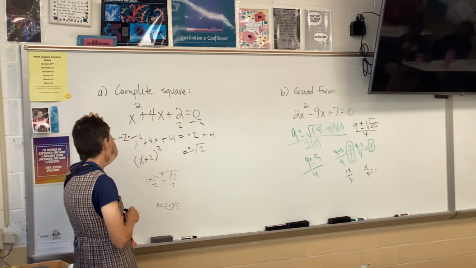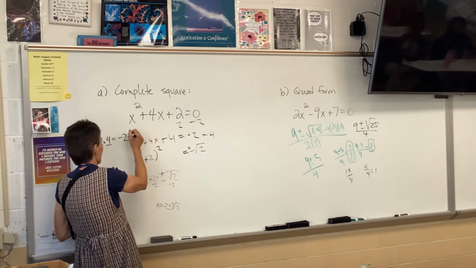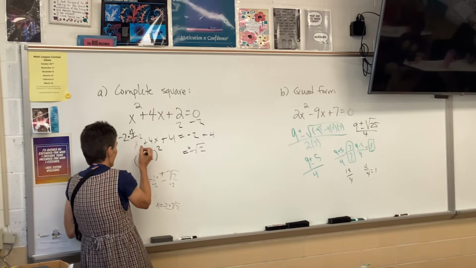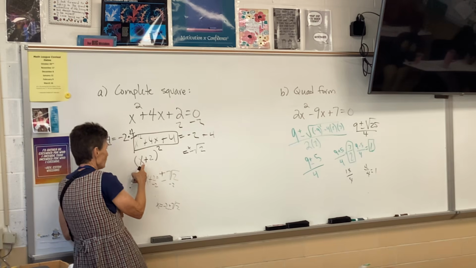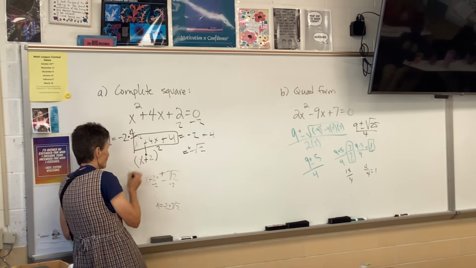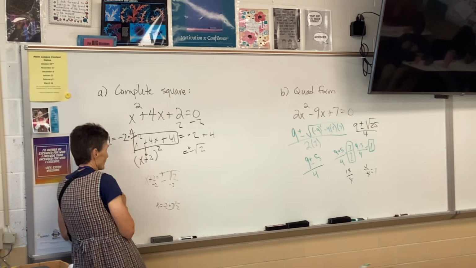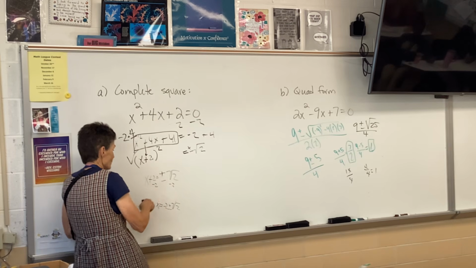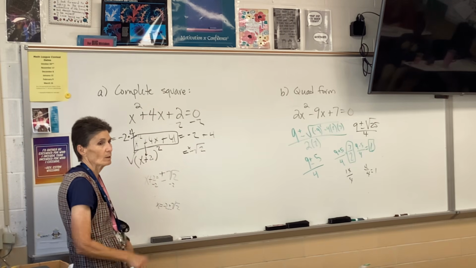All right, so here we go. Half of 4 is 2, squared is 4, so we're gonna add 4 to both sides. After you add that 4 to both sides, this is gonna become a perfect square. That's a plus, so that's a plus. We have x squared and 2 squared. They square rooted both sides. x plus 2 is plus or minus root 2, and then move the 2 over. That's perfectly done. Anybody have a question about that one?